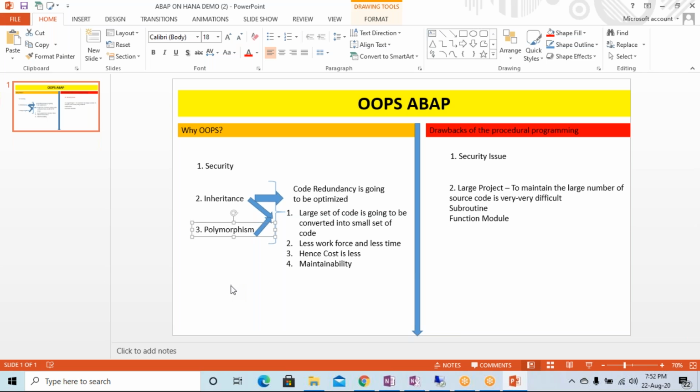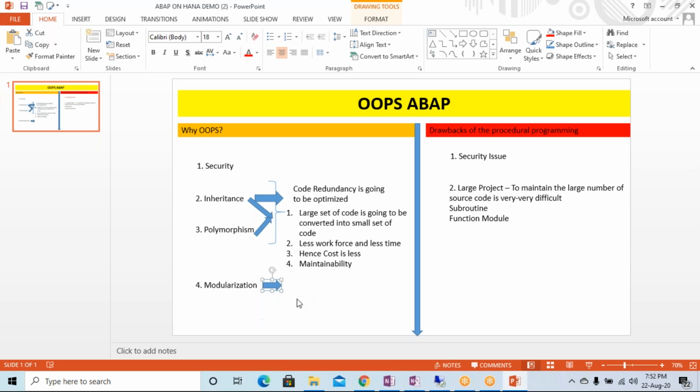However, the OOPS oriented approach provides you better modularity. Okay, modularization. And if you have better modularization, obviously your code will have better readability, right? If your code is modularized, suppose we have a subroutine in the normal procedural approach, then you can see with the help of a subroutine how readable our code is going to be.